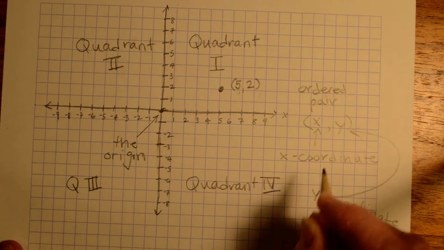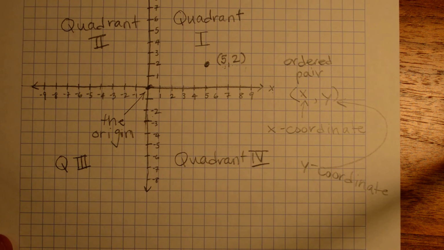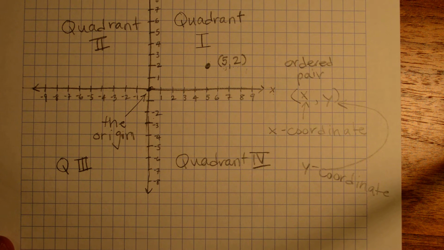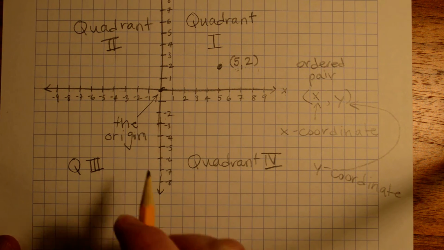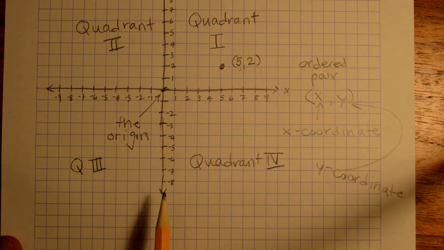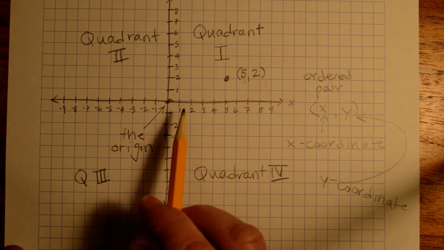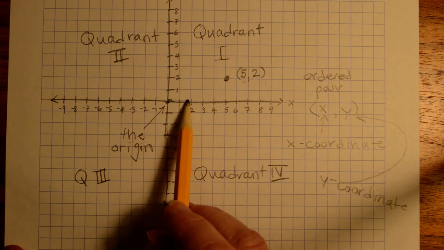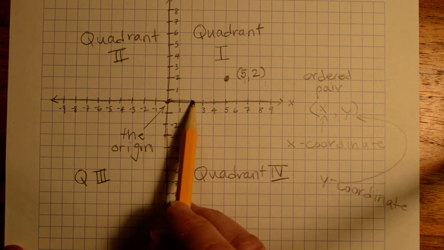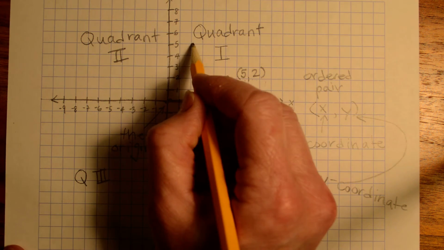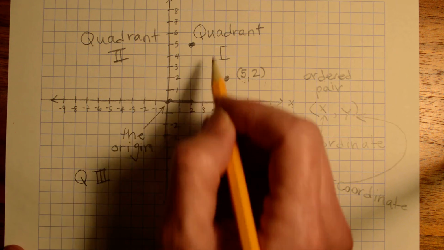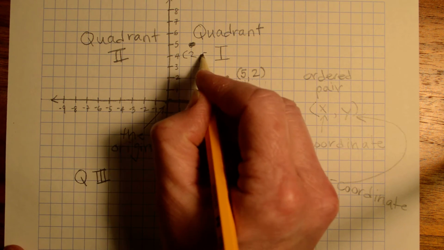All right, and again, they go in alphabetical order, so just remember that you want to make the x one go first and the y one go second. All right, so let's see what would happen if we plotted the point (2, 5) instead, so that you can see that the order is significant. If we went (2, 5), that would say go over 2 on the x-axis and 5 on the y-axis, and that would take us to right here, which would be (2, 5).